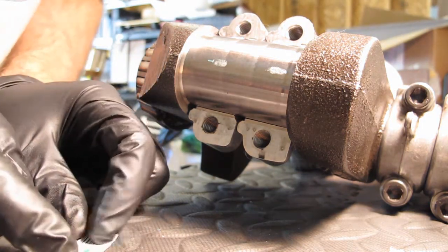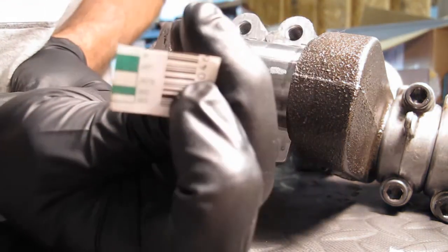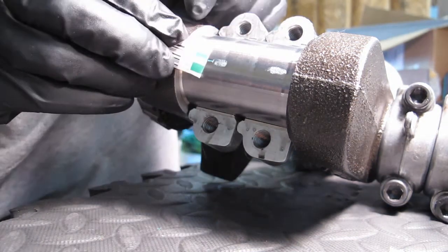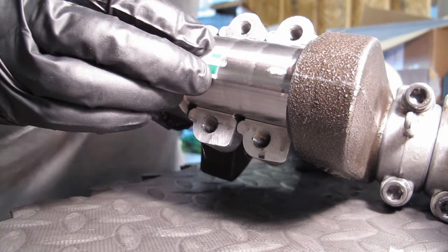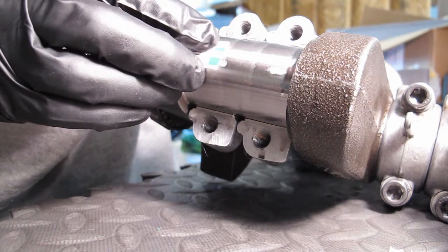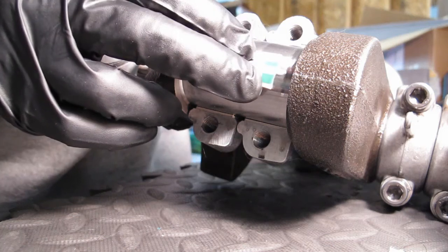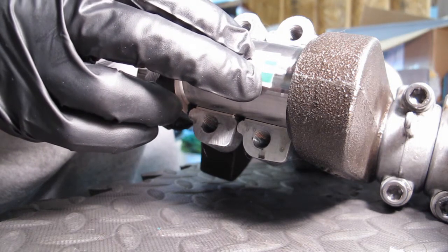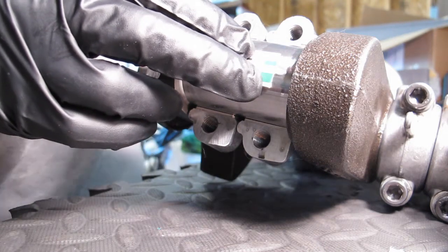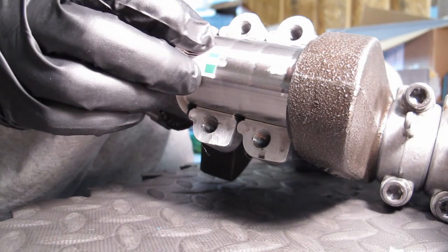After the machine shop, I wanted to test it with the PlastiGage again. You can't probably see it, but it should be .0015 minimum. And I am at a little more than .0015 — it's kind of in between .001 and .0015 on this first bearing for this rod. This one's coming up at .0015. It was hand polished on a belt, so it's not exactly the most accurate thing, but in trained hands I suppose it is. This one looks okay. The second rod looks okay.